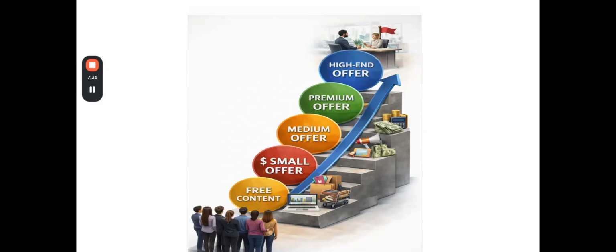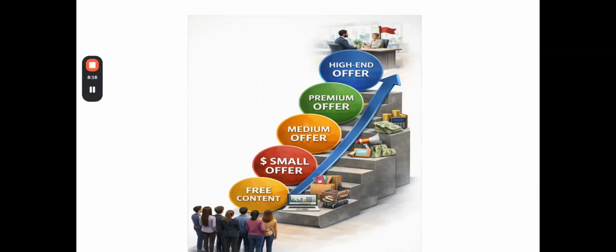And then next, what you're going to offer is a small offer or a low ticket offer, and usually that could be something as low as $7. Some people would say it goes all the way up to about $97. But the point is, we're not really trying to get rich from this interaction. We're just trying to make them a buyer and offer a particular service or product to get our foot in the door, and then therefore we can upsell them later.